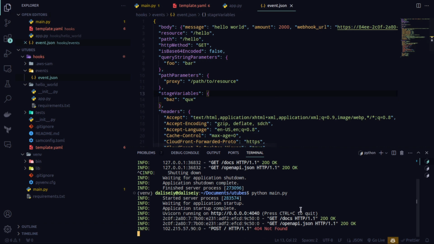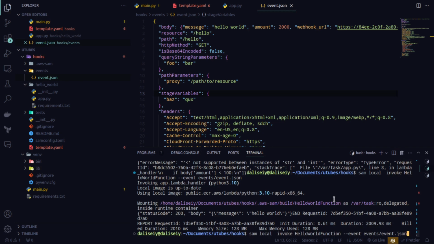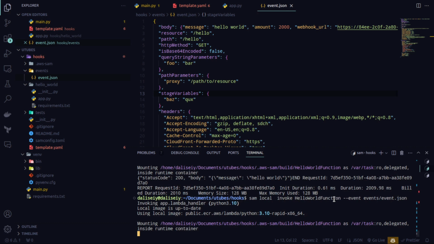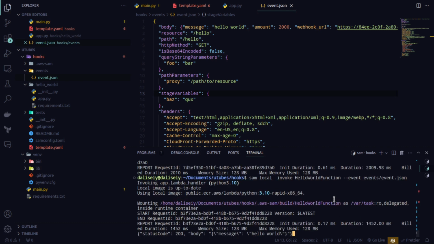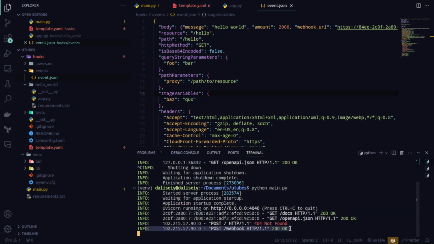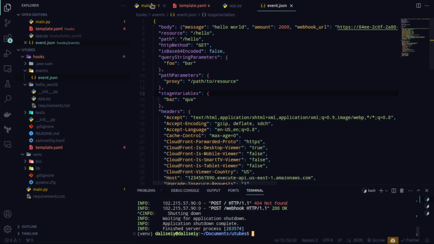So I'm going to save this event.json here again, and to verify that it works, I'm going to then say sam local invoke. So that's running now. Great. So that worked. So if I go back here, as you can see, there is a push request here, which is a sign that I successfully received the webhook event. So the next thing we're going to want to do is deploy what we've built.